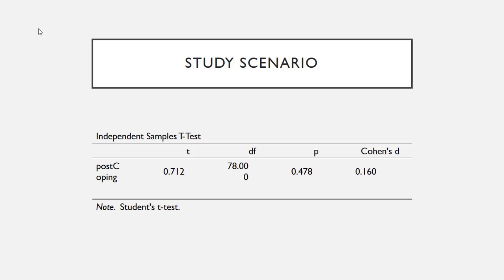Now, I know that that is so much more than 0.05. I can't reject the null, because we can only reject the null hypothesis and say that something is statistically significant when the p is less than 0.05. So in this case, I failed to reject the null hypothesis. Cohen's d is given here, but because I have failed to reject the null, it's not statistically significant. I don't really care about Cohen's d. I'm not even going to think about it. How about that?